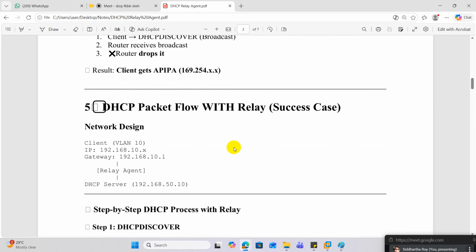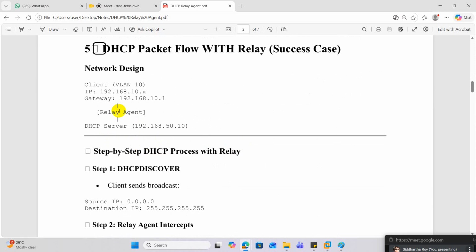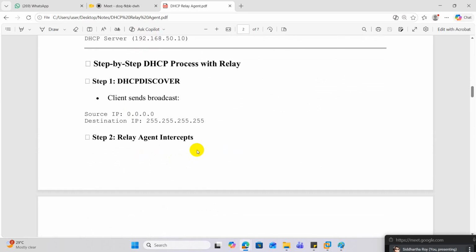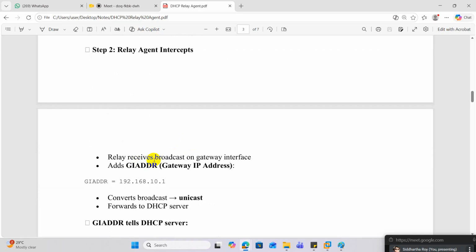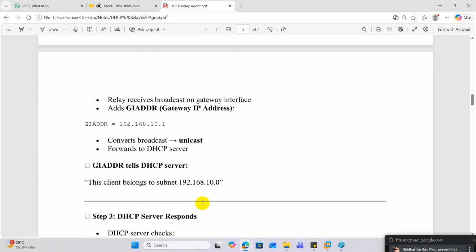DHCP packet flow with relay. It works. So, the step-by-step DHCP relay process. The first is DHCP Discover. The relay agent intercepts it: the relay receives the broadcast on the gateway interface, adds the GIADDR gateway IP address, 192.168.10.1, converts the broadcast to unicast, and forwards it to the DHCP server.